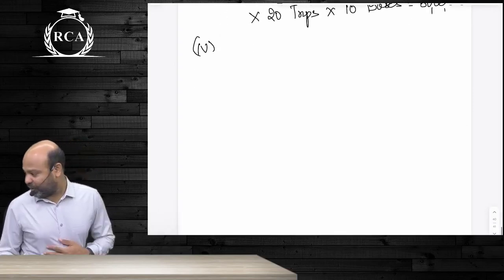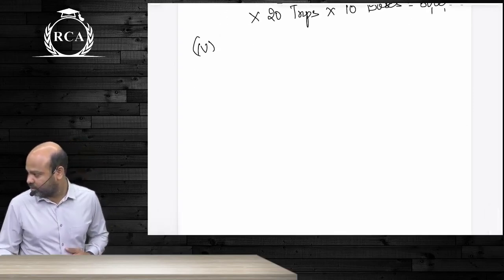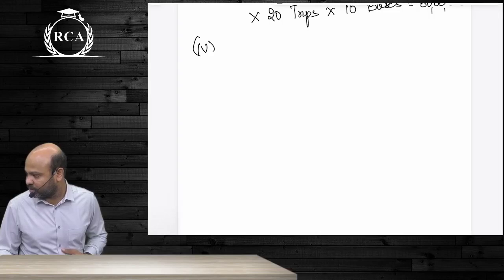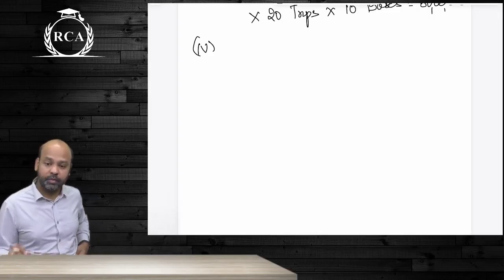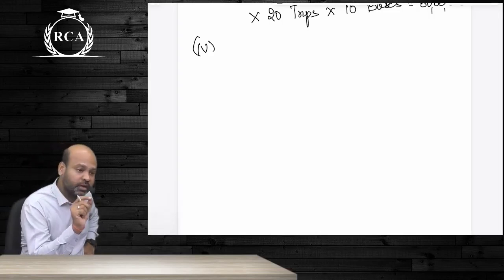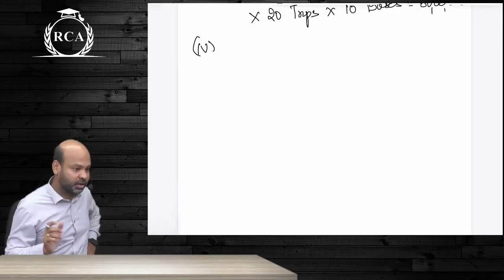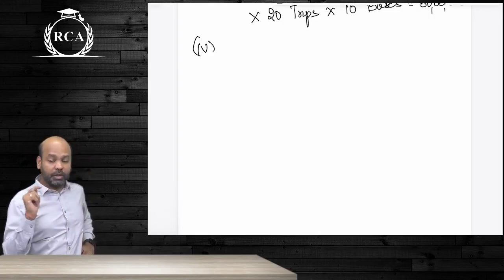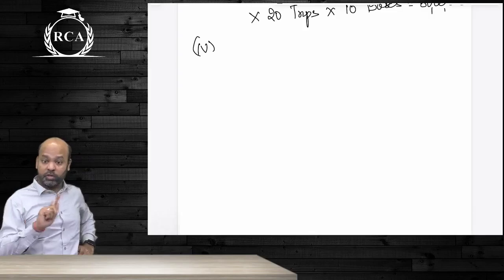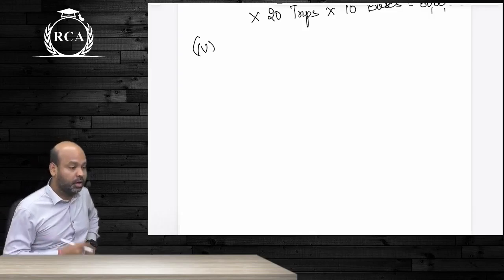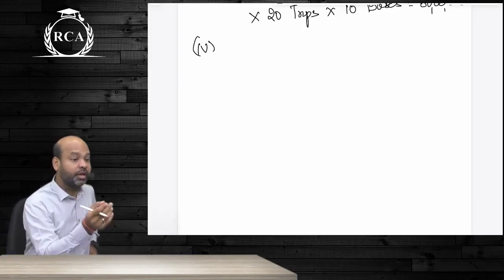Fourth bit guys, break even number of passengers. As far as break even number of passengers are concerned guys, there is no cost that depends on number of passengers. Cost depends on number of trips, but cost does not depend on number of passengers. Entire 29,250 is fixed cost.